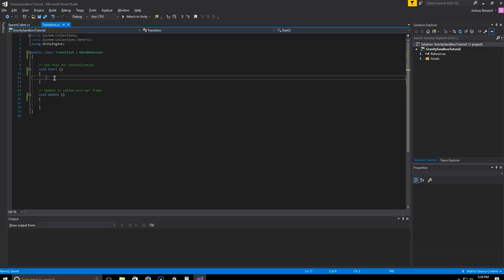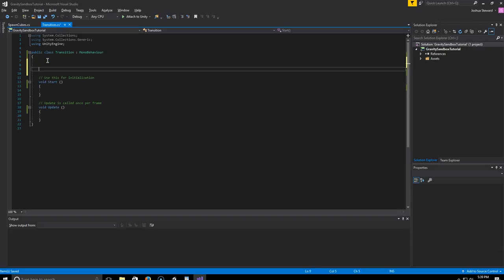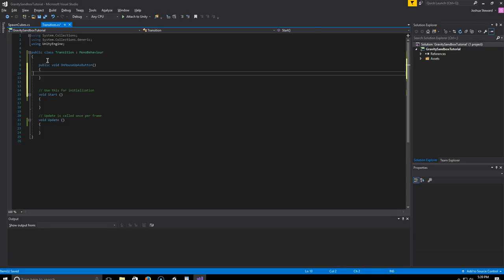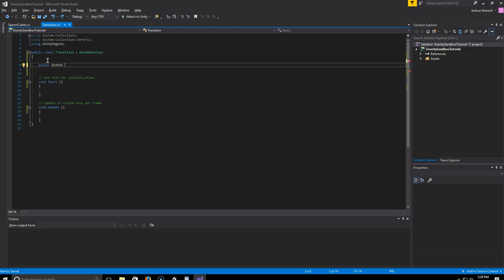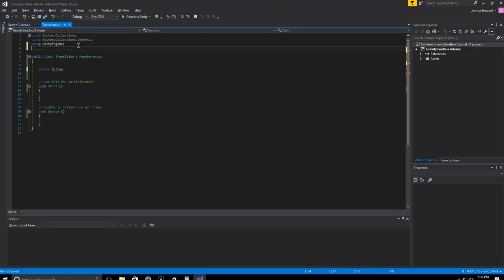scenes. So the first thing we're going to do is make a couple of references. I'm going to go up here to the top above these two functions. We're going to make a couple public variable references. So we're going to make a public button. I know one thing I made a mistake. What you have to do before you do anything is we have to say using, so we have to import some more libraries from Unity.